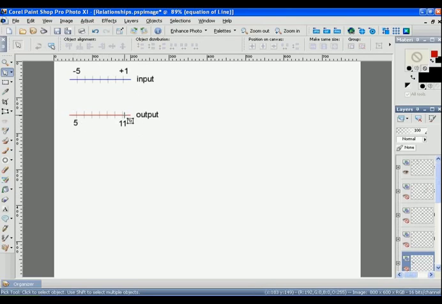Well, what does this mean? We can create a graph to create this relationship. Let's say we place our graph so that the input is along the x-axis and the output is along the y-axis. Now try to think ahead here as to what I'm going to be trying to do next. Again, I want to create a relationship between the input and the output. And as a matter of fact, if you look at the previous math VMKs that I've posted already, you should already know how to do this.